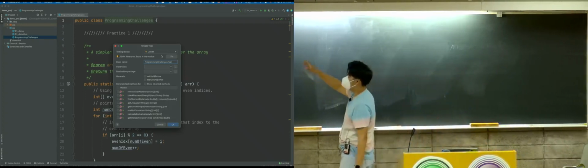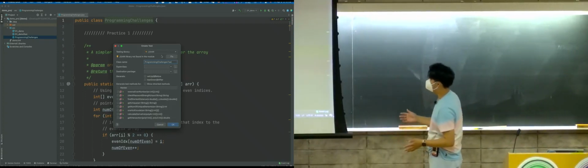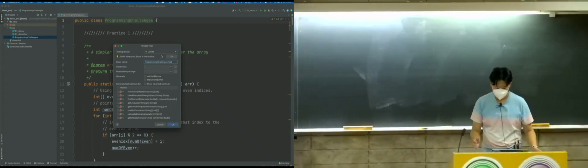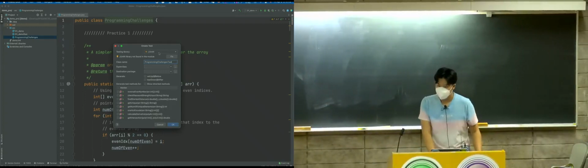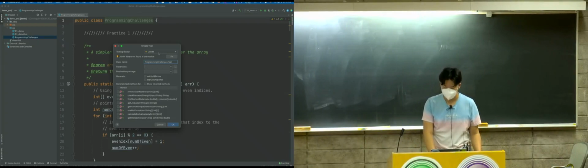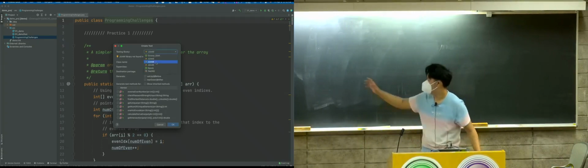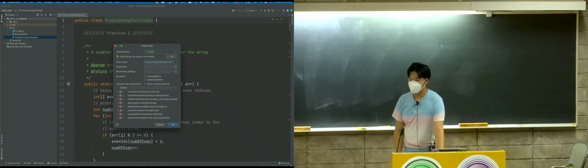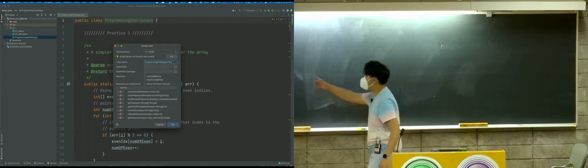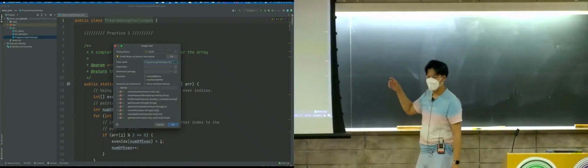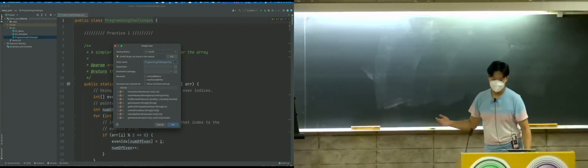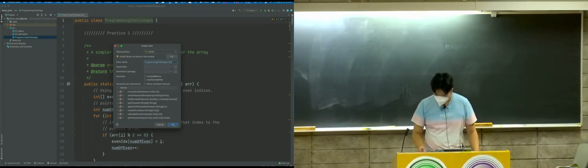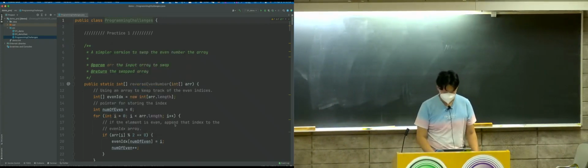It prompts a dialog window where you can specify what we want to generate. For this class, please use the JUnit4 class. Otherwise, you will mess things up on our Gradescope side. So make sure you select JUnit4. And for the class name, usually in the write-up we specify that the tester code needs to have a specific name. Sometimes it's called Test, sometimes it's called Tester. Just be sure you have the same name. And click OK to create the test class.